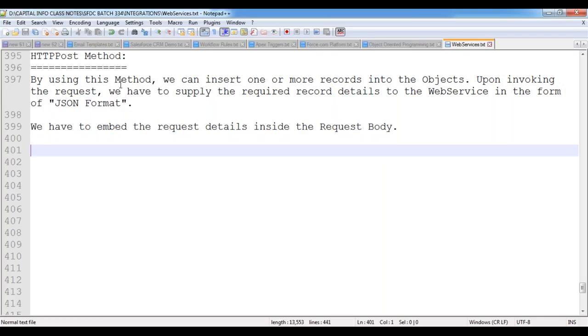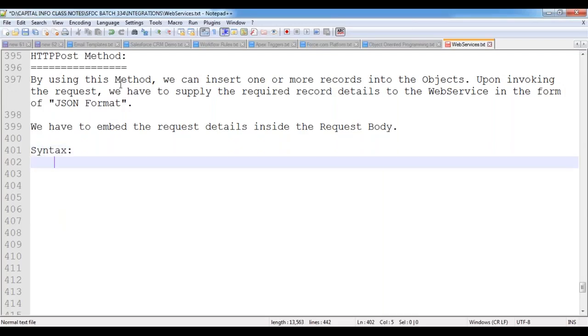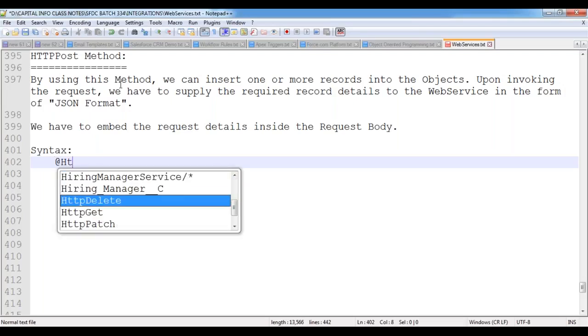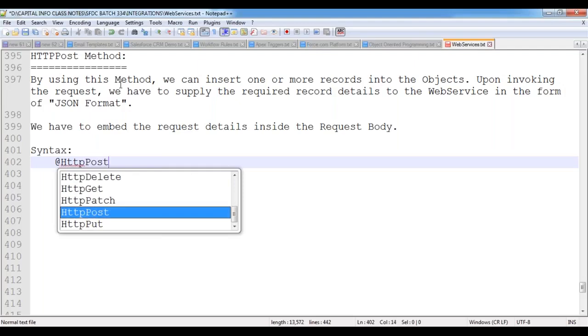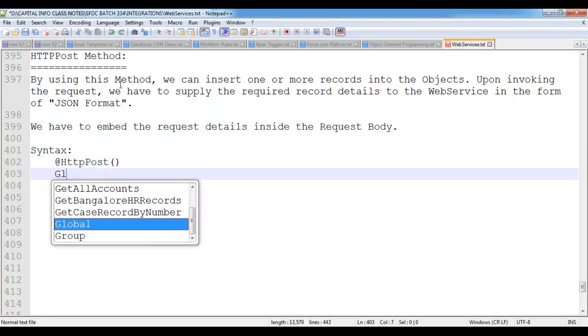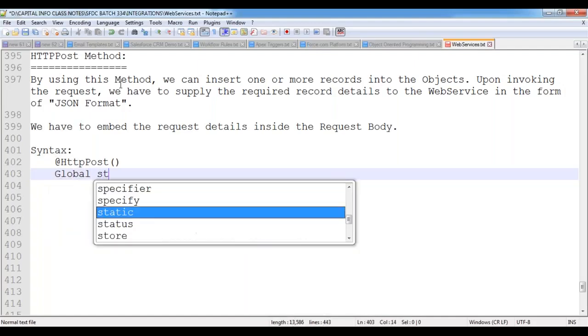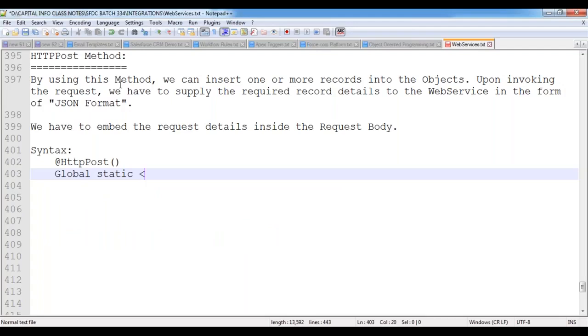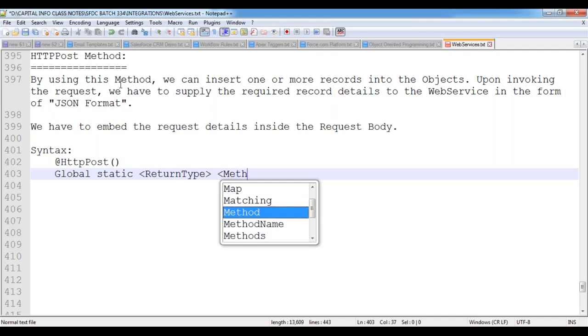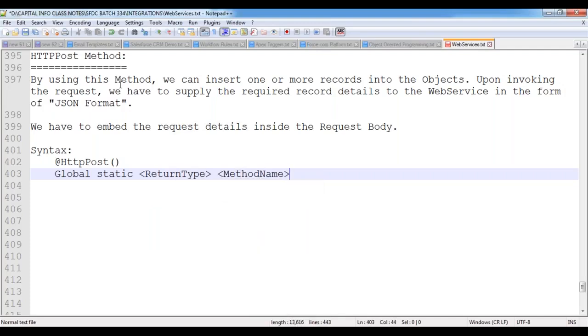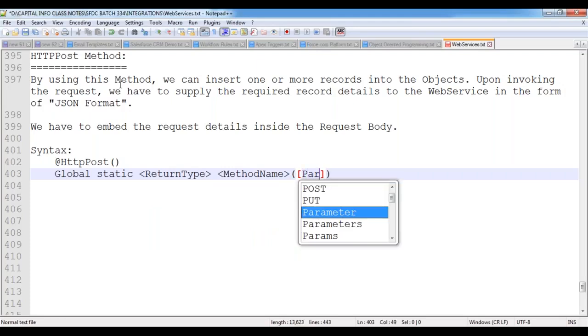Then how can we use this one? Now let's see what exactly the syntax is. Syntax is @HttpPost, then specify the global static method with its return type and the method name. If you want, we can pass the parameters.